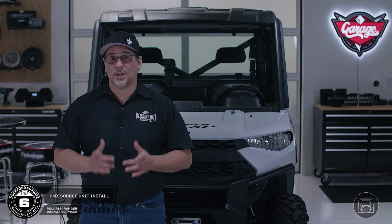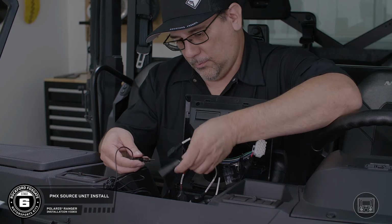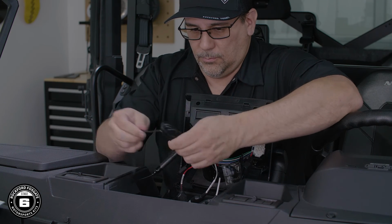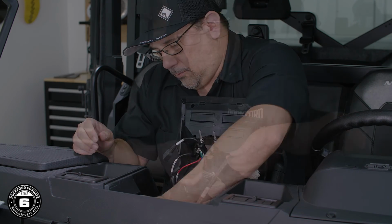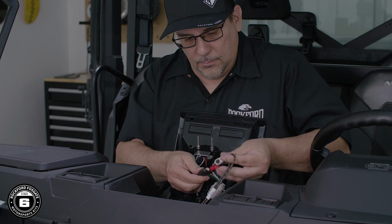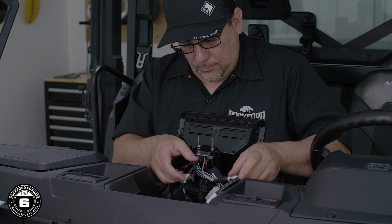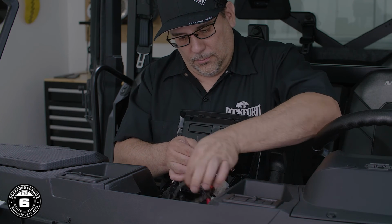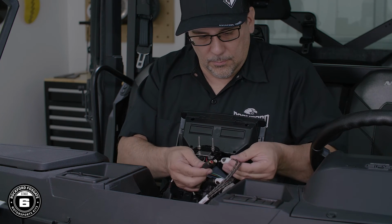Now we're ready to install our PMX source unit. Start by connecting the antenna and extending the wire underneath the dashboard. Next, connect the RCA outputs to the main harness. Connect the front output to the front harness connector and the rear sub output to the rear harness connector.